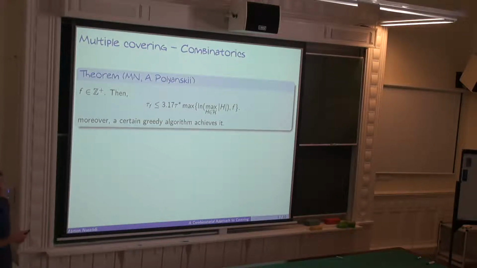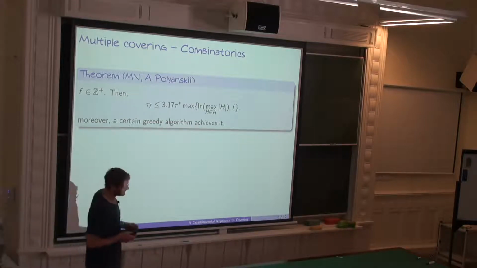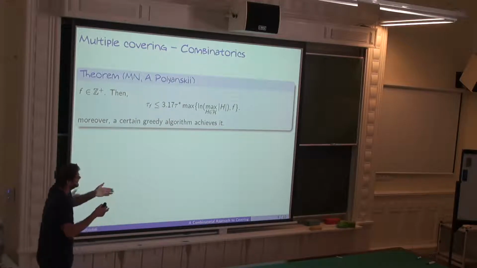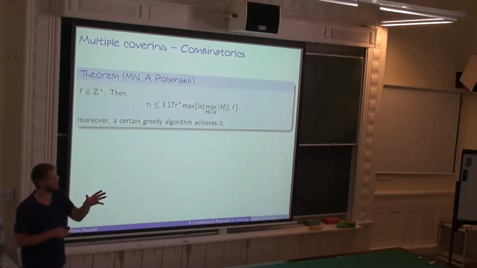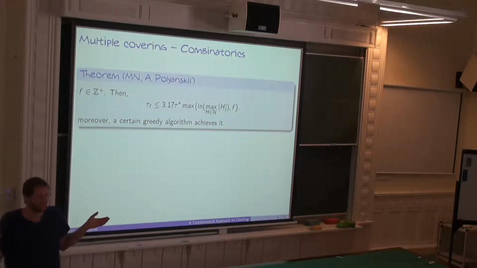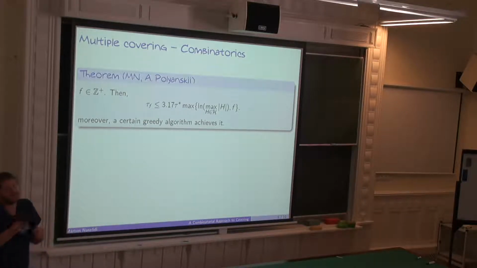But how many sets do you need to select, counting your sets with multiplicity? And so the obvious bound is simply f times the covering number, right? I mean, if I can use 10 sets to cover my whole set, and then if I want to cover everything 5 times, then 50 sets will be enough, because I just select each of the 10 sets 5 times, and I'm done.